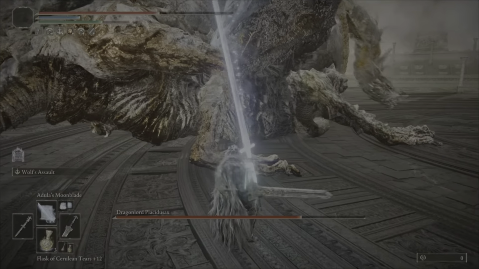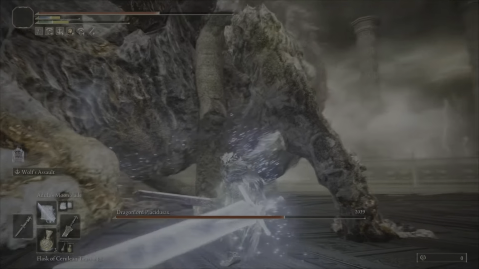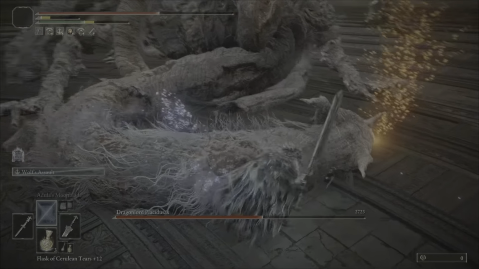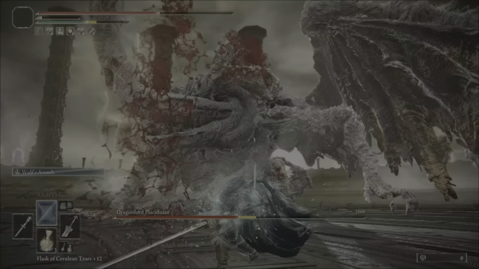And just as a reminder, whenever you are spamming a Duelist Moonblade, make sure you are close to the target if you want to stance break it. Here, when it lies stance broken, attack his head before you go for the critical hit for additional damage.